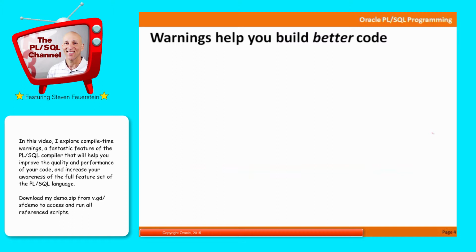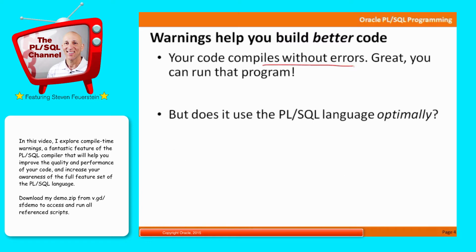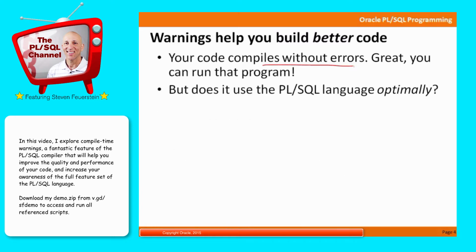Warnings, basically advice, help you build better code. So you write your program and you get it to compile without errors. Okay, you can run the program, but the question is, how high quality is that program? Does it fully leverage the PL/SQL features? Is it running as fast as it could? Are there ways to improve its readability and maintainability?